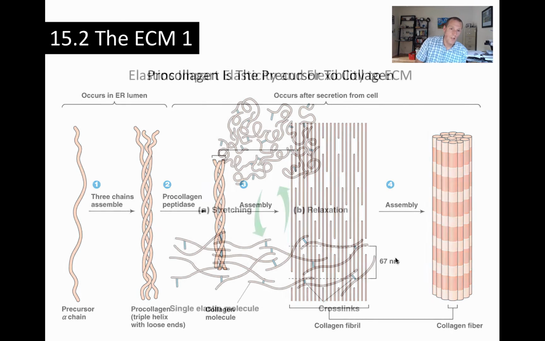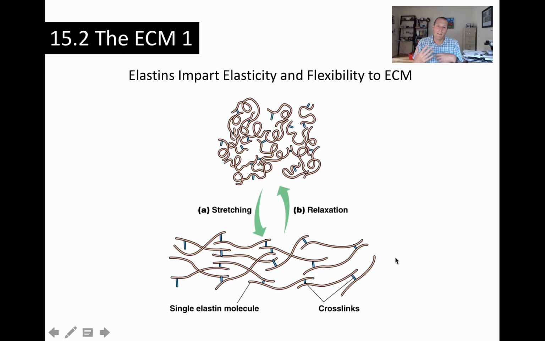Okay, so that's collagen. What about this flexibility and elasticity that you find in extracellular matrix? Because if you think about compression, when compression happens to your body, that's being absorbed partly by extracellular matrix, and when things can bend and flex, that's also partly due to extracellular matrix. So the flexibility and elasticity comes from these stretchable elastic fibers made from a protein called elastin.